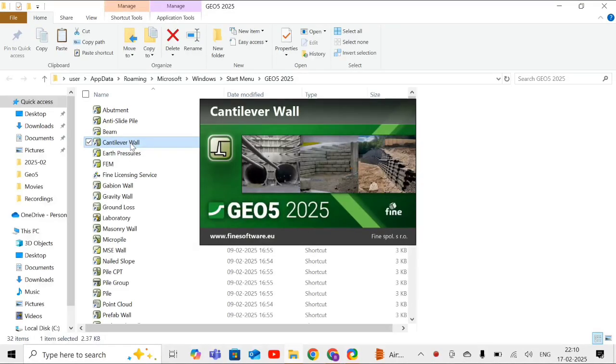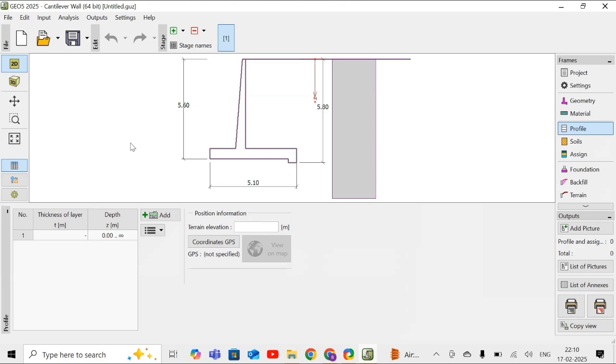Once the module is open, we can see a demo version of it, meaning an indicative sketch of the cantilever wall with a basic geometry which can be altered. The interface of this module is very simple and easy to understand.